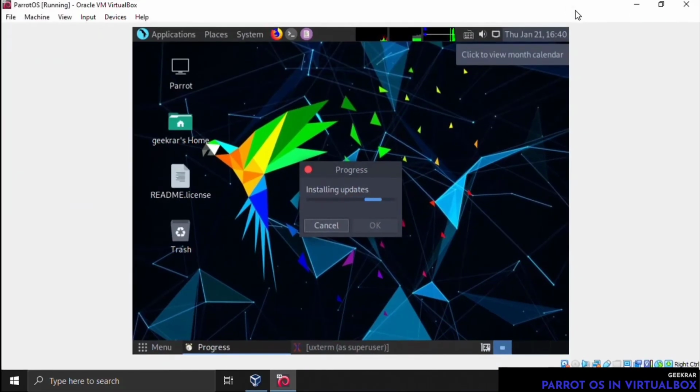Once the updates are done, you can go ahead and use the tools as you would. As you can see, when we full screen it, it doesn't take up the entire screen. If you want it to take up the entire screen, what you want to do is install the Guest Additions package. We have another video at the end here that we'll link to, so you can do that. That just gives you a couple more tools that might be useful for you: drag and dropping from your desktop to the VirtualBox, copying and pasting text, a lot of things like that, which is very useful. So this is basically the full installation.